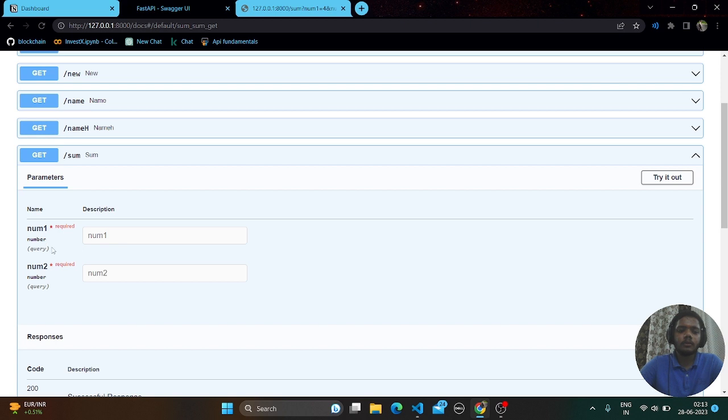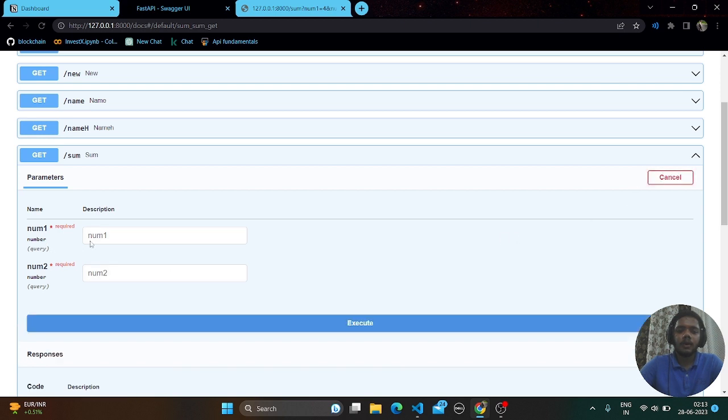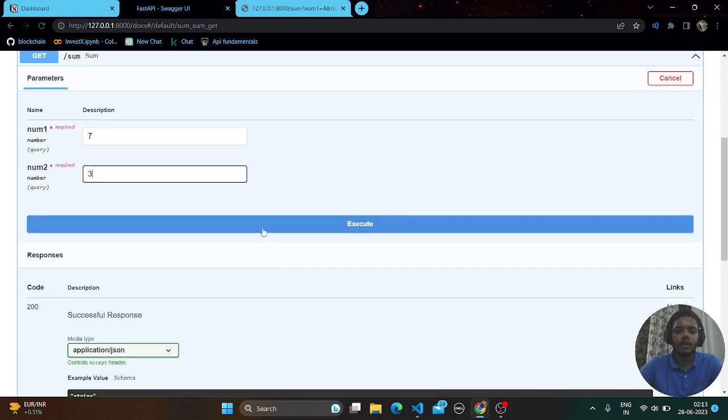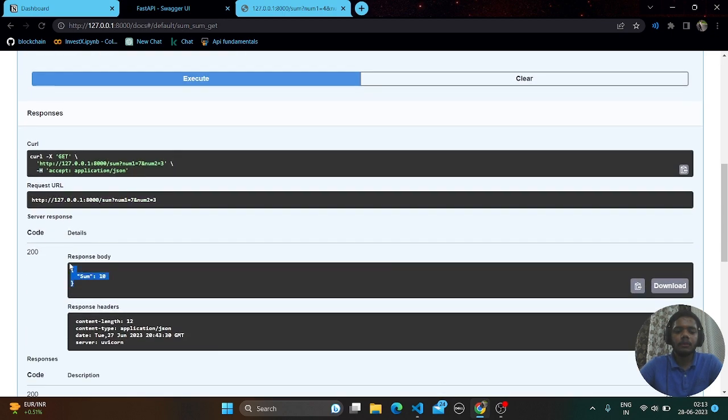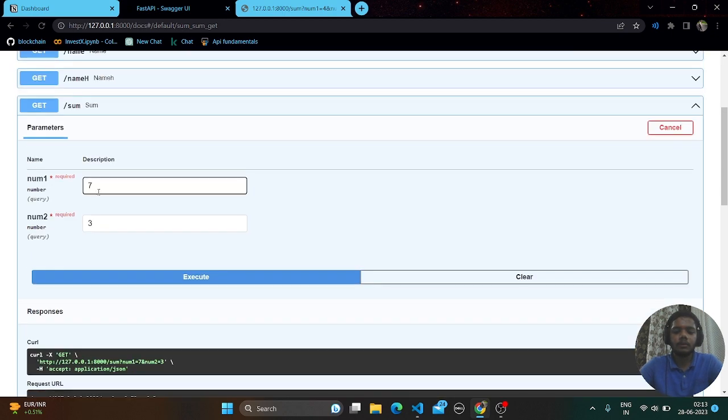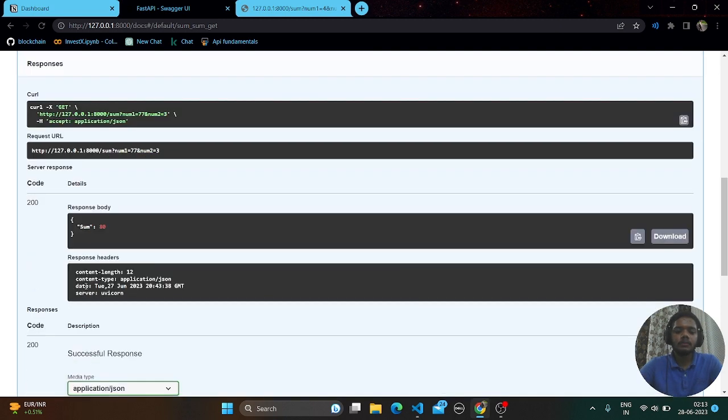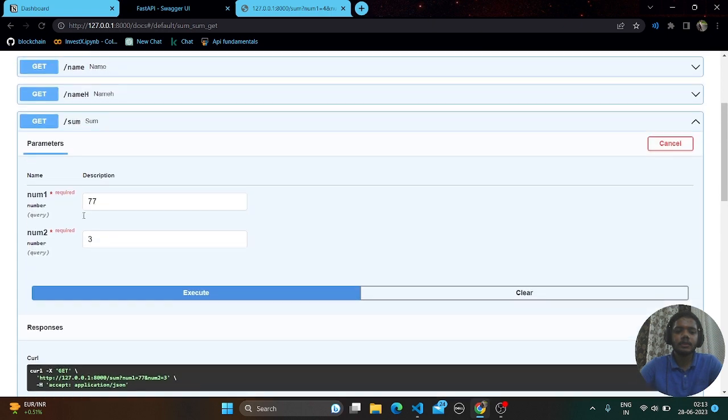Now if I try it out, let's write 7 and its value 3 and press execute. You can see the sum is 10. If I do 77 and execute it, the sum is 80, right? So this was your first exercise.